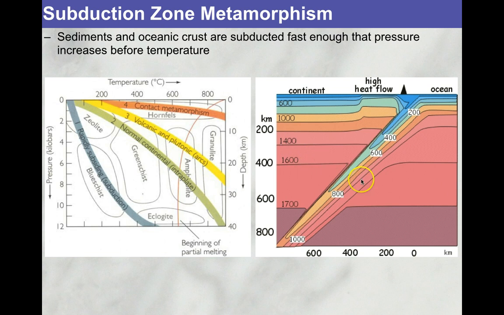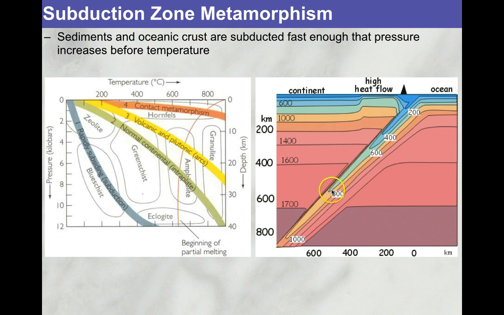So here we see a model of the temperature of the rocks with respect to depth in this direction. So this is the depth, 800 kilometers. And notice that through subduction, you get a plume of cold rock that actually gets descended way down into the Earth's crust. In this case, this rock is only 800 degrees. And if this was rock at the surface, quartz would barely be melting at this point.